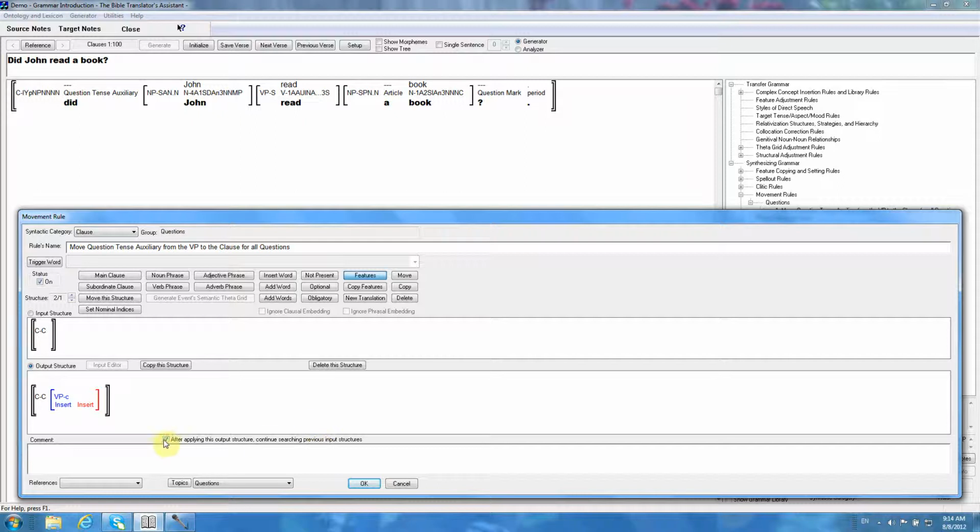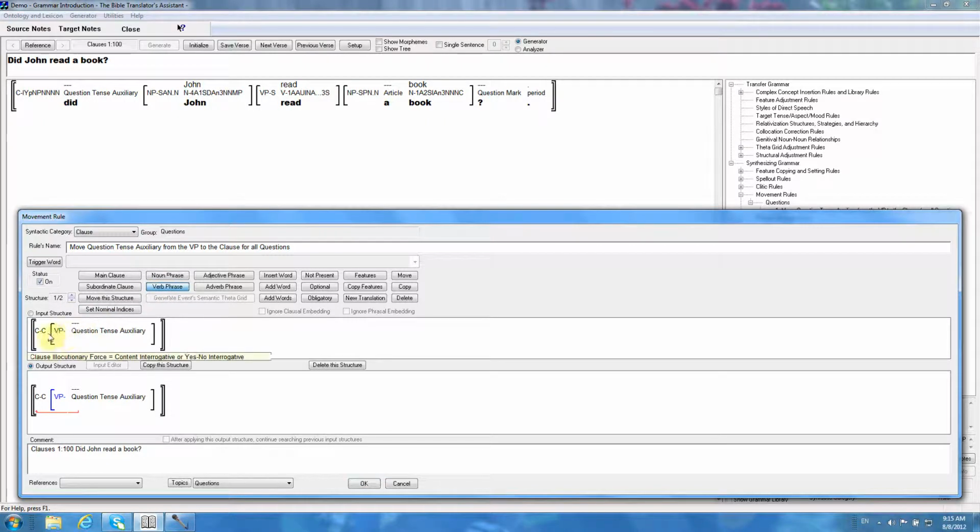If this box isn't checked, then after it finds a matching input structure, it will make the changes specified in the output structure. Then this rule will be finished and TBTA will move on to the next rule. Now we're checking this box, so it will check this structure.